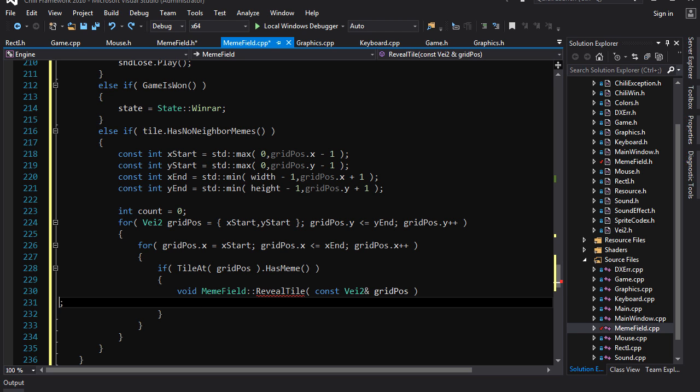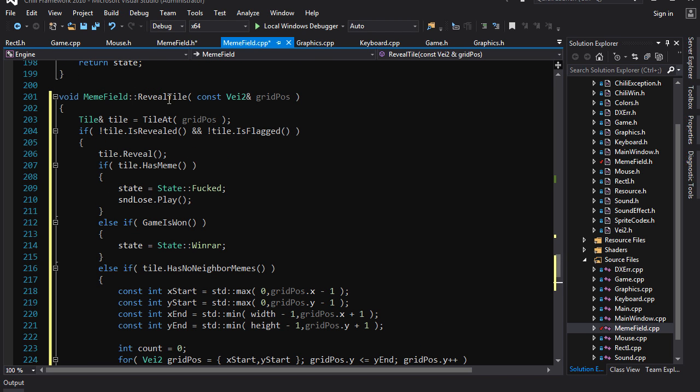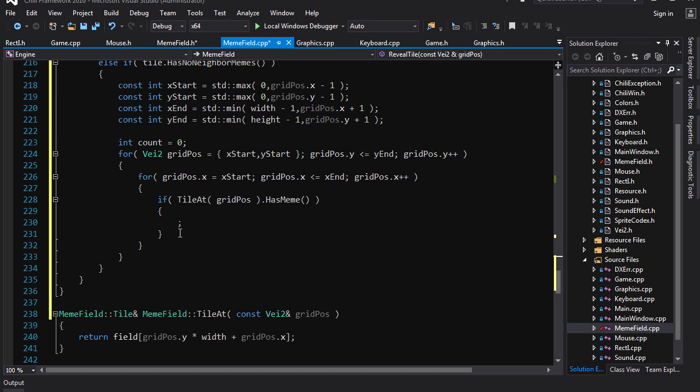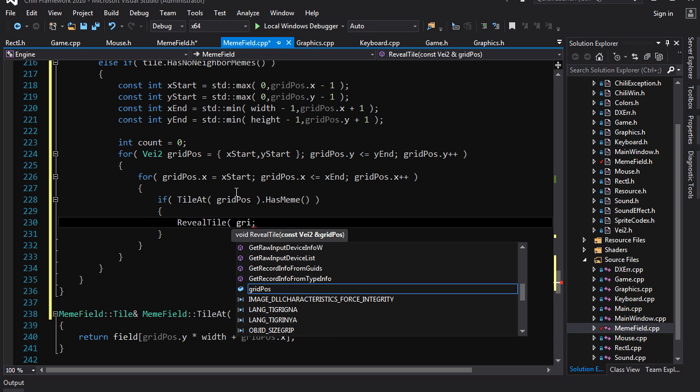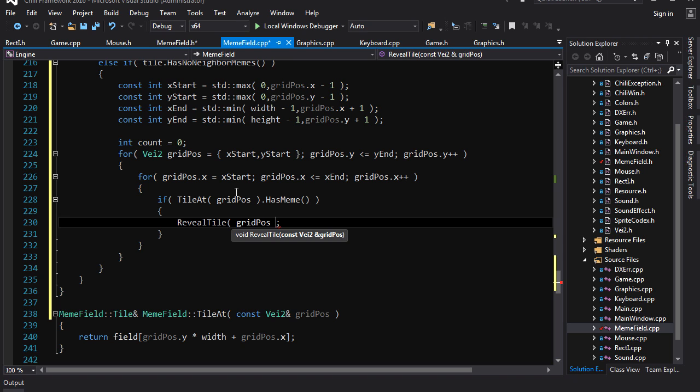That was a fail of copy and pasting. We're going to call reveal tile in all the directions, so on all 9 tiles in that grid. So grid pause reveal tile.